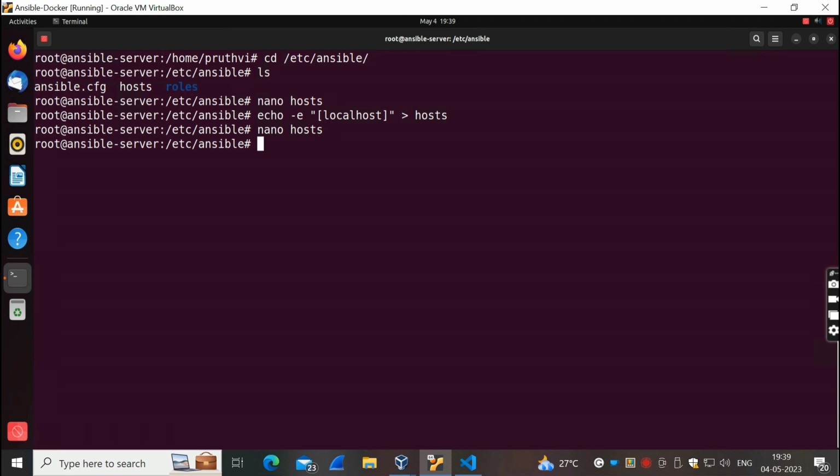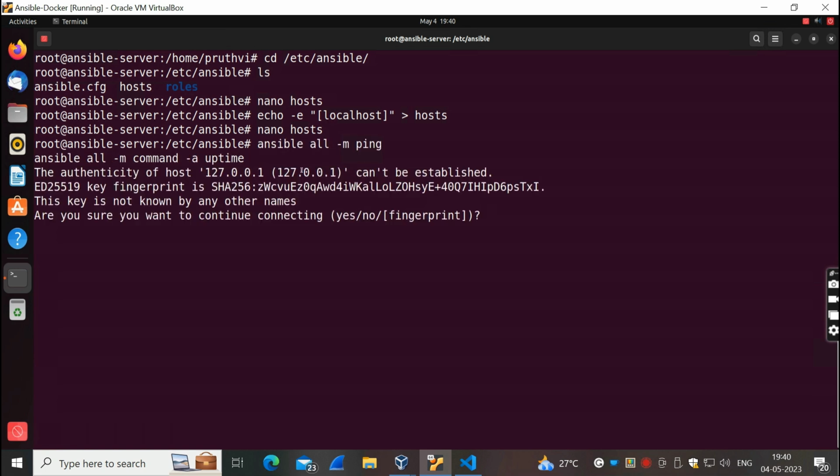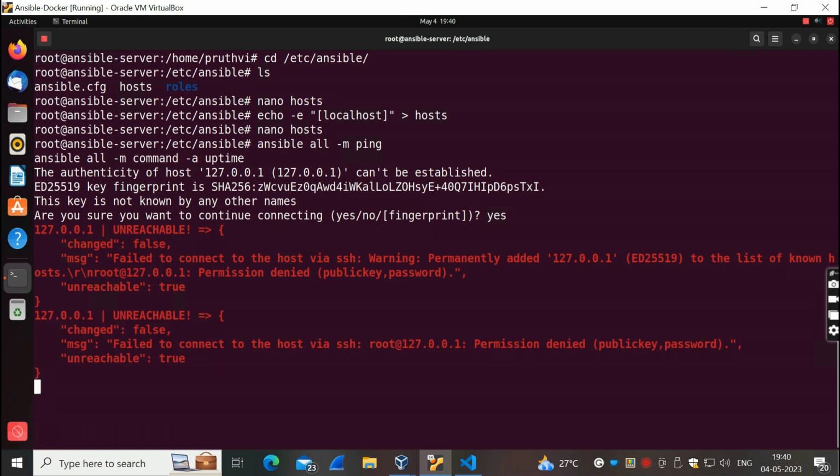The next thing which we want to do is build a YAML file for the Docker actually. So we shall write some playbook here itself. Before that, let's verify whether the ping command is working properly for the Ansible host or not. So these are the ad hoc commands. The first time it is going to ask.